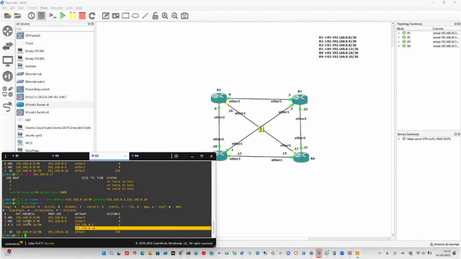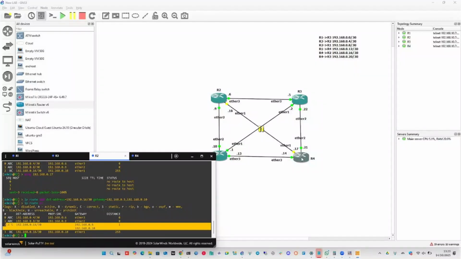Now, though I have configured this link over here in R2, you know that we still need to do the same thing in R4 to complete the connection, right? Connectivity is what? Two-way. I talk to you and you talk to me.